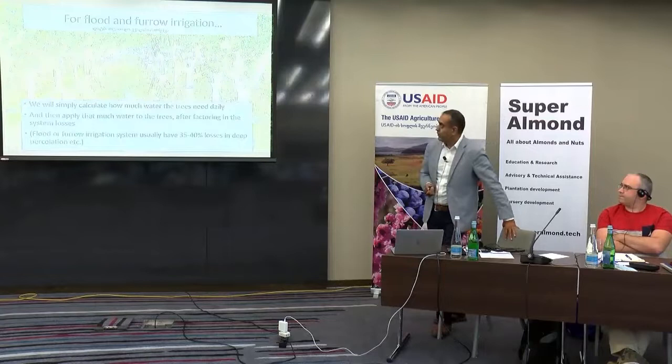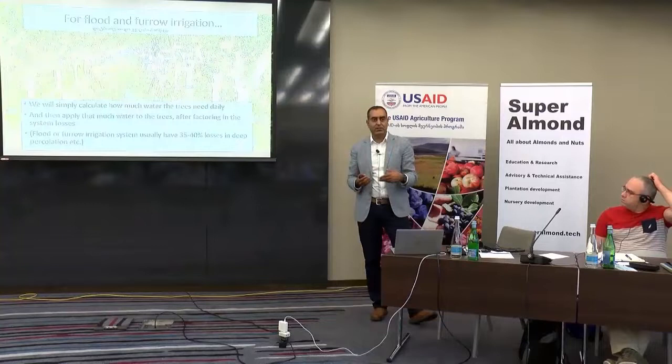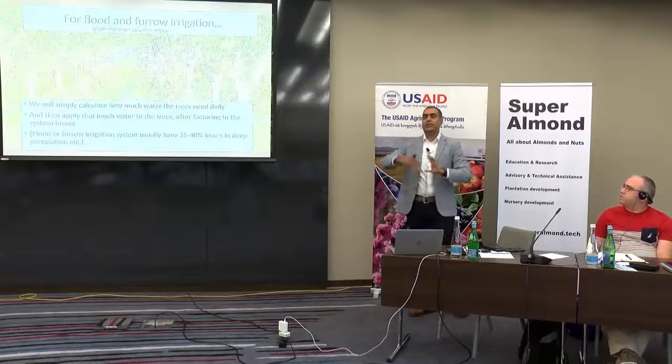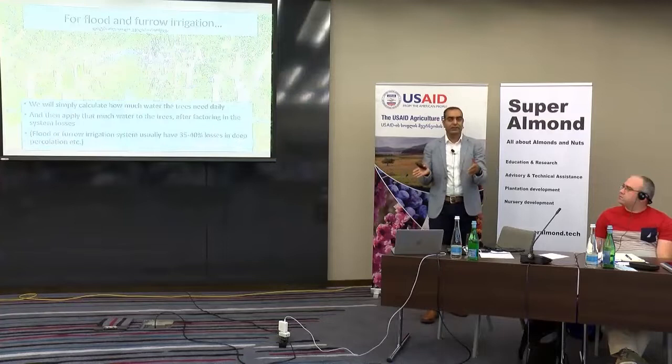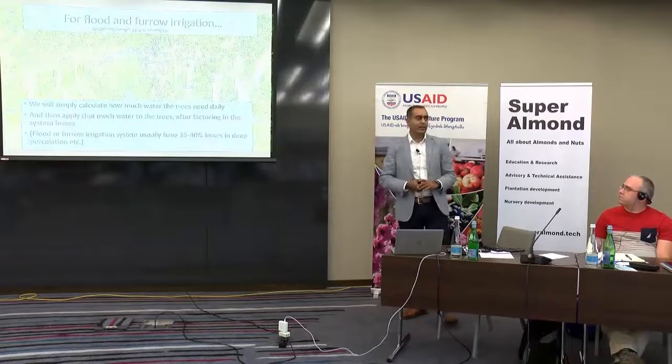Going to flood and furrow irrigation, we will simply calculate how much water the trees need daily on a per acre basis, because you don't have the capability of per tree application in a flood irrigation scenario. You flood the whole acre. So you will calculate for the whole acre or the whole hectare for the week, and you see that this is the number of mm or inches that you need to apply. You open the flood irrigation system and let that water settle down, after factoring in the losses.